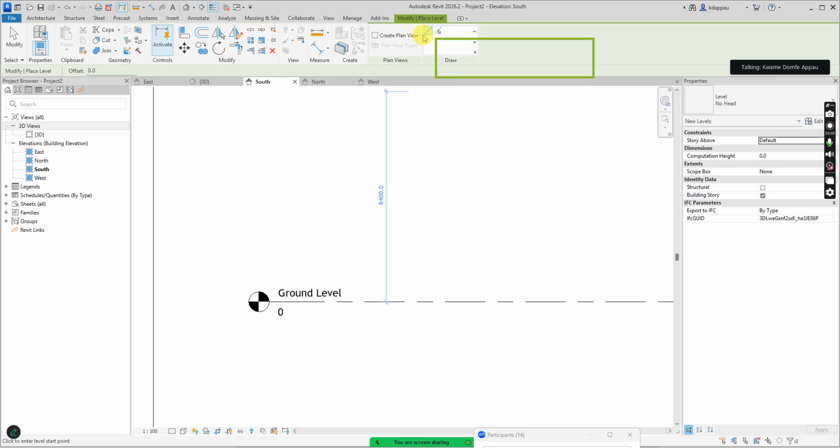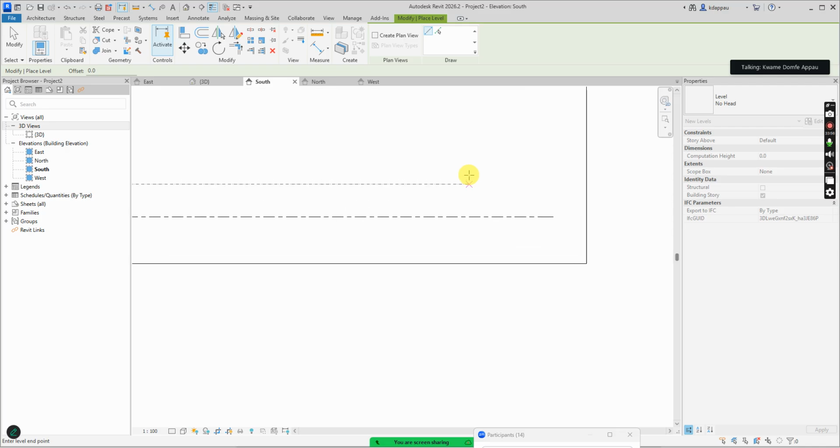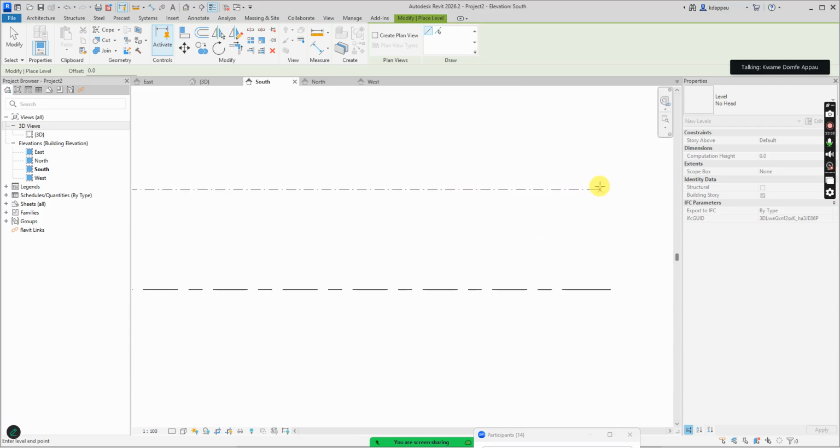So when I choose draw a line here, I can come here and pick a point here. Now you see when I move the cursor to the left of the line, there's a boundary line here, some dotted lines. Always make sure you see that dotted line. When you do that, the level will automatically lock with the existing level. Then I can draw another line to the end and make sure there's also a boundary line here. Then I click here so that this lock will automatically lock it.